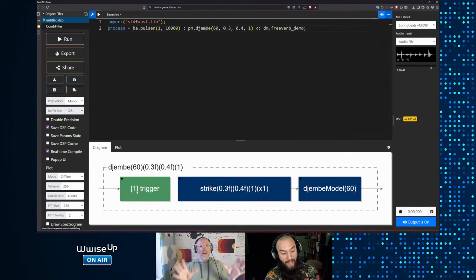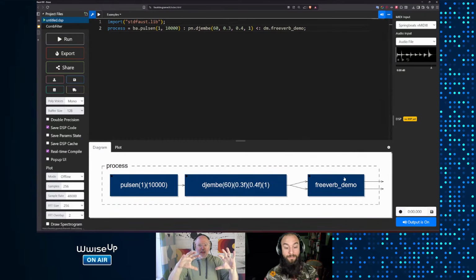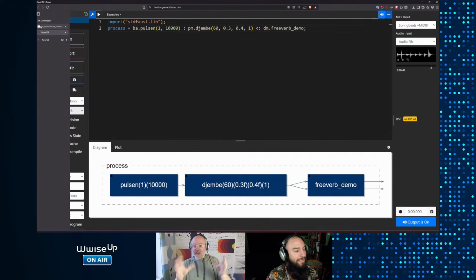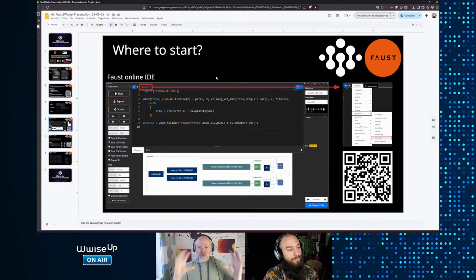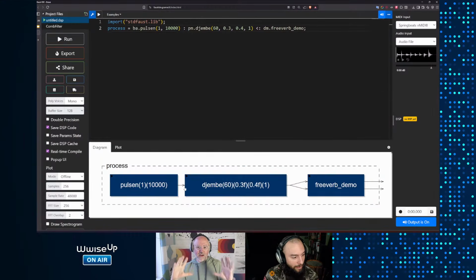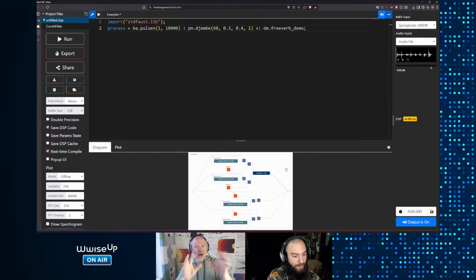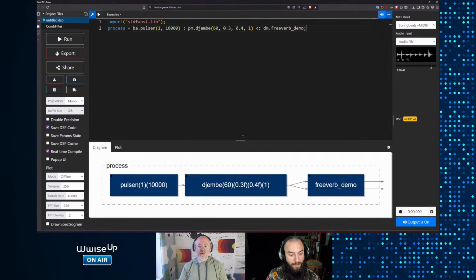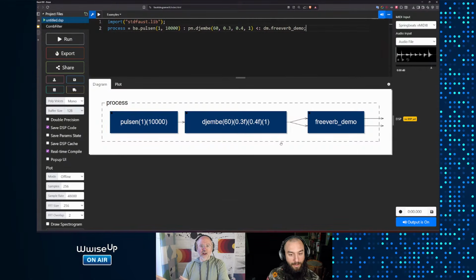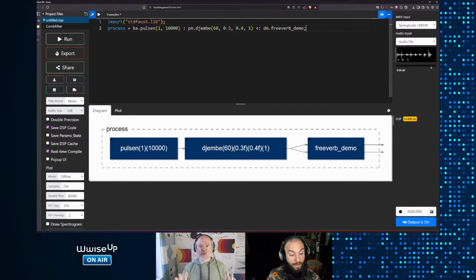Okay, so Guido, if I wrap this up, what you were saying there is, you have this trigger that is triggering the wave file of the djembe sound. Then it's splitting it into stereo so that it can run through that reverb, and you get all of the controls there exported as part of this source plugin.